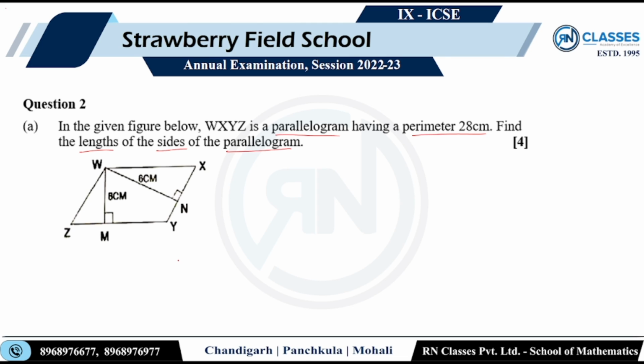Okay. पेरीमीटर मुझे दिया हुआ है 28, ये पैरेललोग्राम है, राइट? लेट इन दिस पैरेललोग्राम लेट दिस बी L and this be B, length and breadth, right? So now the perimeter is given, so I can use perimeter, that is 2 times L plus B, right? Perimeter is 28, so I think I can find L plus B value, right? L plus B would be 14. Find the lengths and sides of a parallelogram.